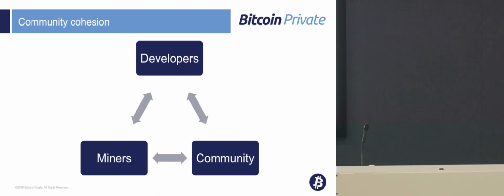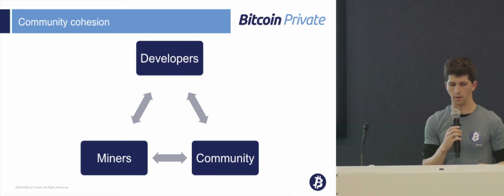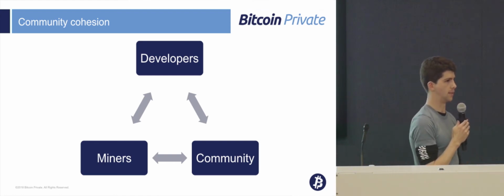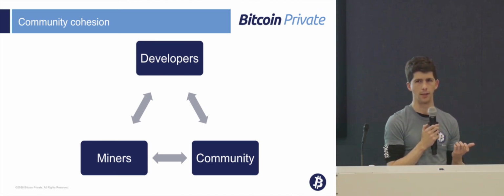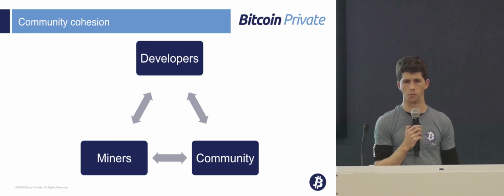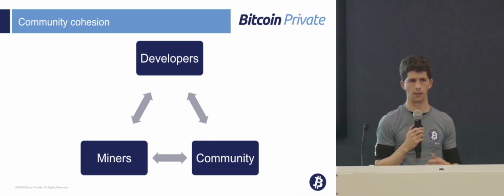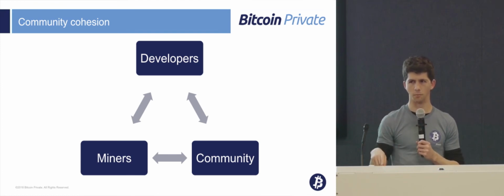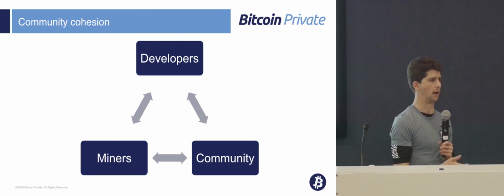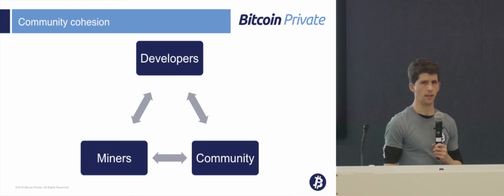So the snapshot for Bitcoin and ZClassic will be on the morning of the 28th. We haven't set an exact block height yet, because the target time will vary over time. So we just want to set it at the morning of the 28th, and as we get closer, we will announce a specific block height. And then the miners have to actually mine the blocks, and that period will probably take somewhere between 6 and 12 hours.